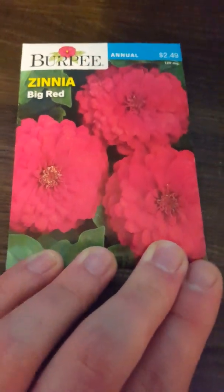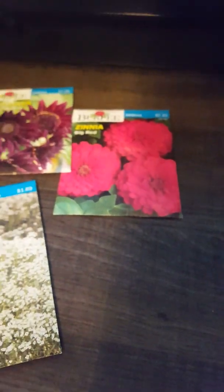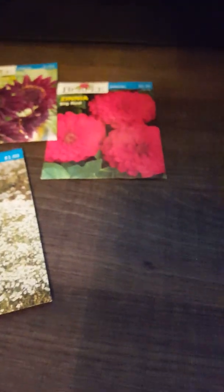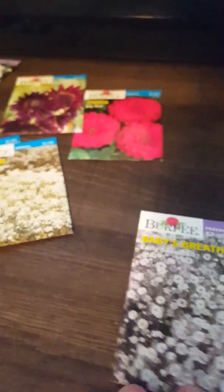Red zinnias. These are big red zinnias. I love my zinnias too. And if you've seen the first seed haul, part 1 of 2020, which should have been my latest video, or maybe one before last, you can see the different varieties of zinnias I got from Baker's Creek. That video was on Baker's Creek seeds.